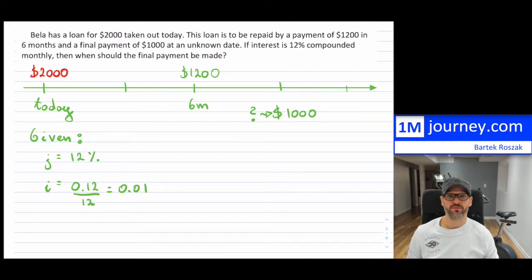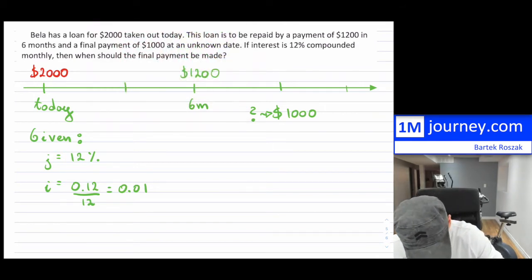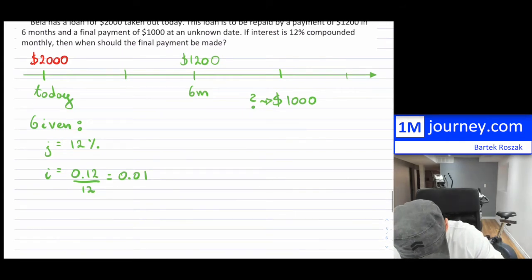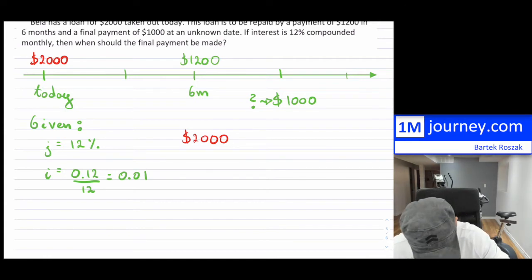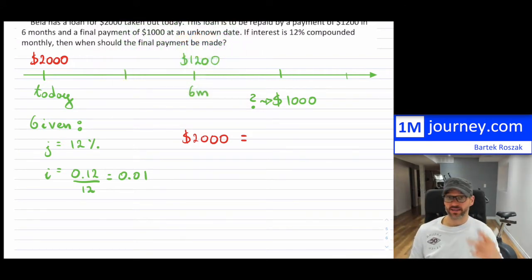Now, how would we find it out? Well, remember that this is kind of an equivalent values type of question. So we have a loan of $2,000. So we know that. And that is supposed to be equivalent to the payments that we're going to be making. Now, there's 2 payments there. So we need a focal date, right? We need to be able to compare the loan and the payments at exactly the same time. Now, in this case, it's probably convenient to compare the money today.